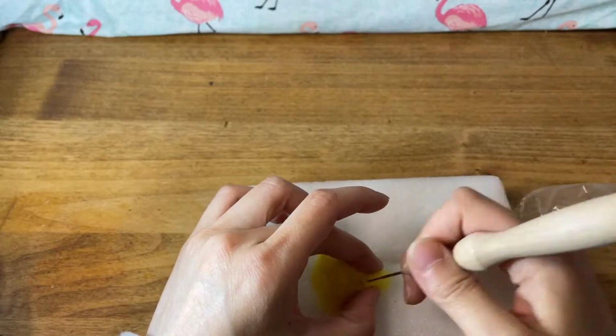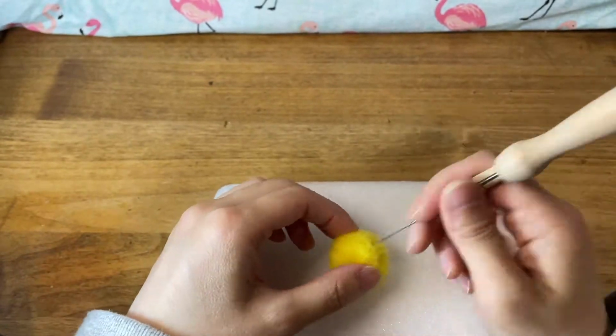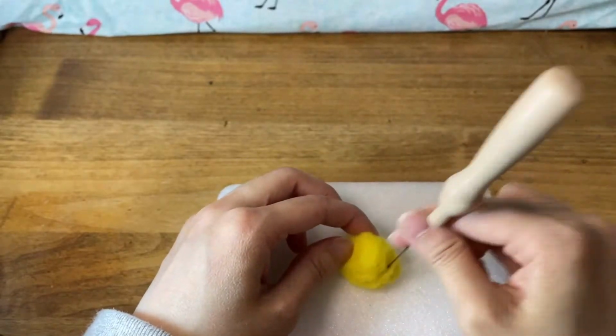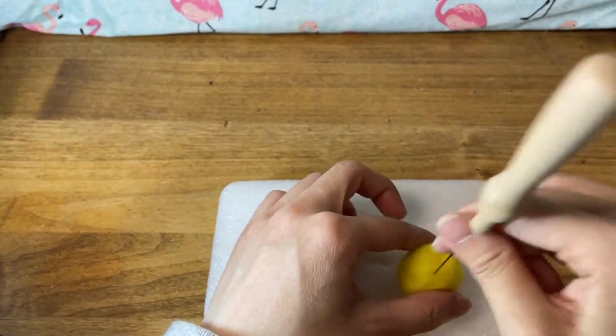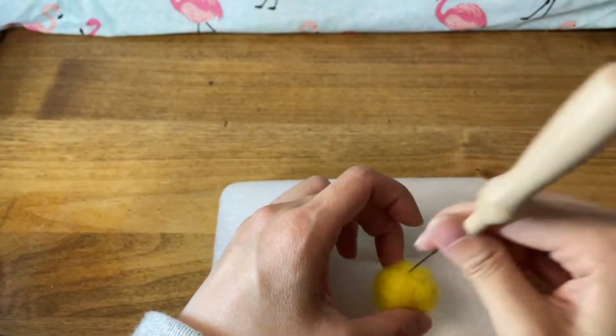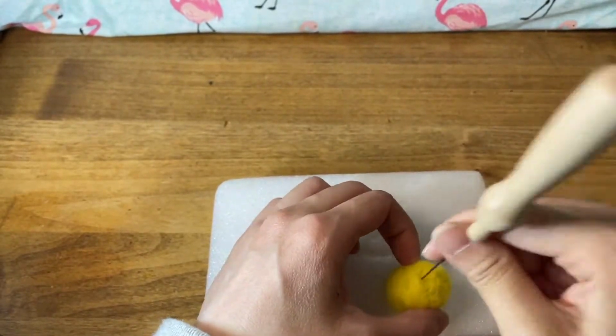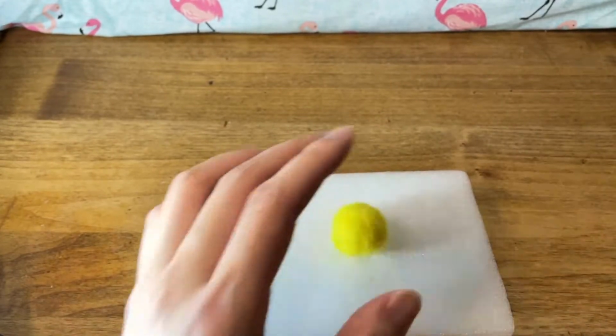I'm gonna split the entire process into 3 videos. Today's first video would just be for Marty's head, ears, and hat. The second one would be making Marty's face, and the third one would be making the cup that Marty is going to sit in. There we go!